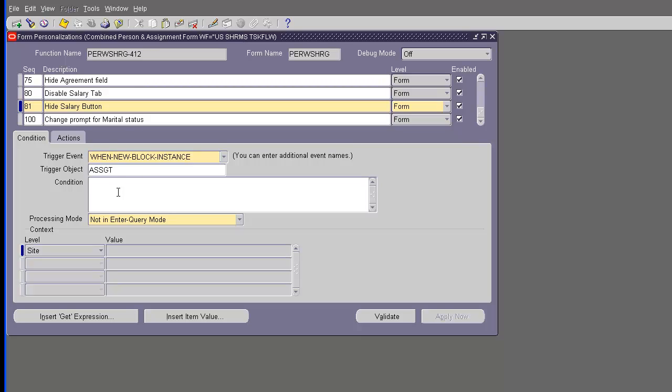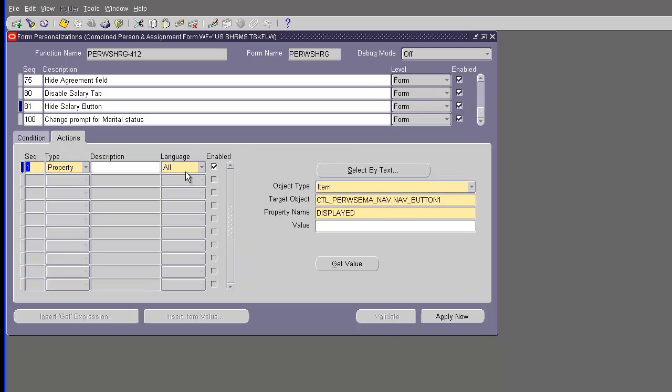We don't have any conditions. All these personalizations that we're trying to do do not have any special condition. You can have different conditions, and in our part 2 we will have condition based personalizations. So the trigger fires, it sees what the trigger object is, and then it looks at the condition. If the condition is satisfied, whatever actions you are trying to call from this trigger are going to fire. Right now there's no condition, so let's save it.